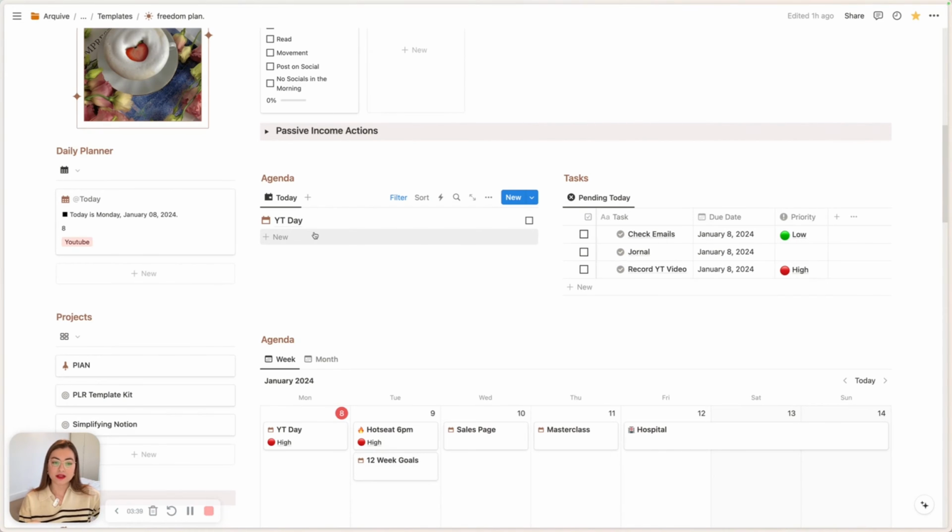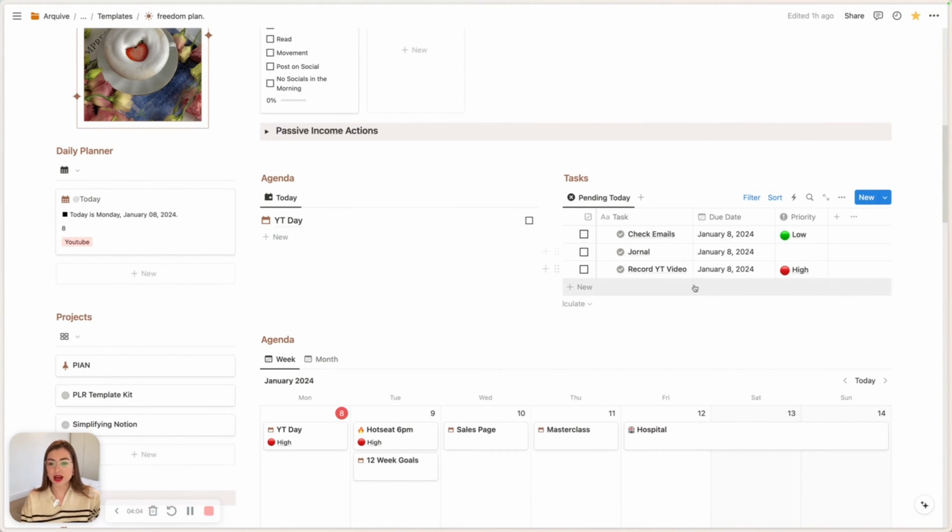And what I like to do as well, because I work from home full-time on my business, is add a theme for each day because I don't have employees. For example, one day is for YouTube, one day is for my courses and programs, one day is for content creation. So I like to add themes, so that day is very focused on that theme.